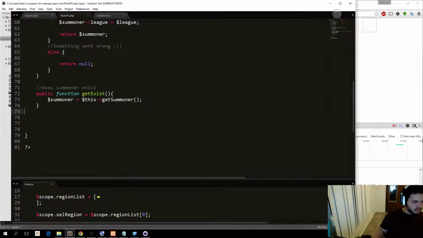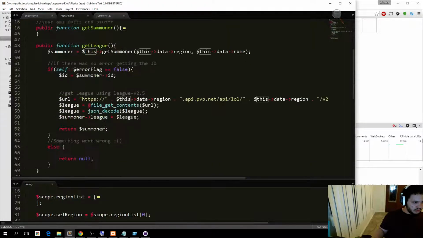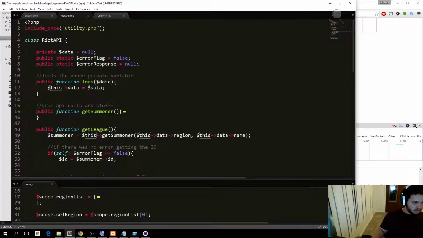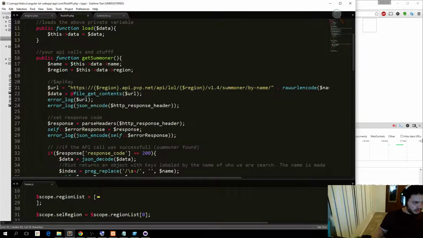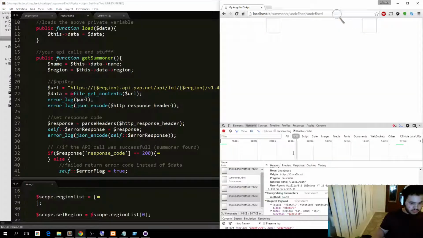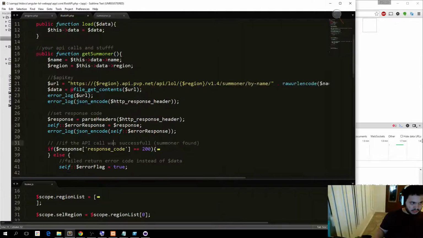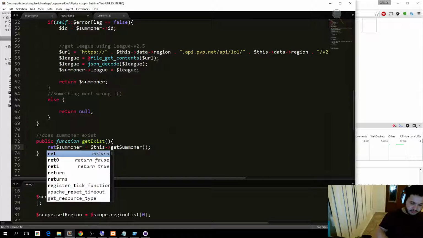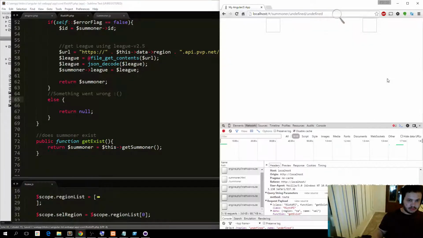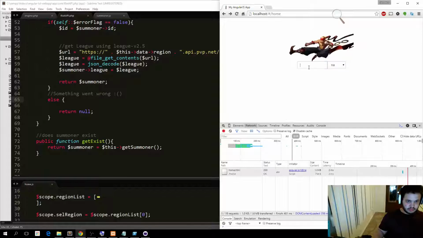Alright, so then this. Here I'm passing this, though I didn't even have to do this no more because I don't have those variables defined. I'm actually just pulling those from right here now. So here, region and name, that's right. And then summoner. Oh, I don't think I ever returned this. I think I had that at the beginning, but I forgot to. Alright, now it should work.